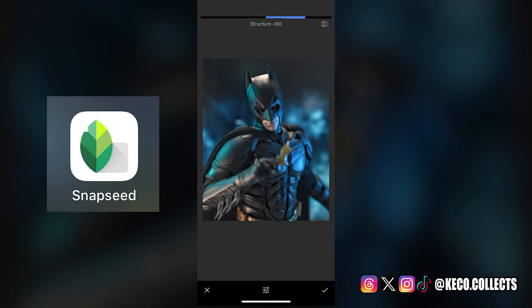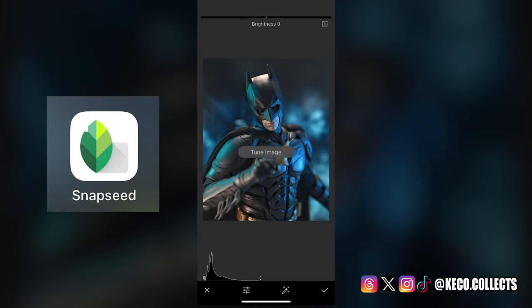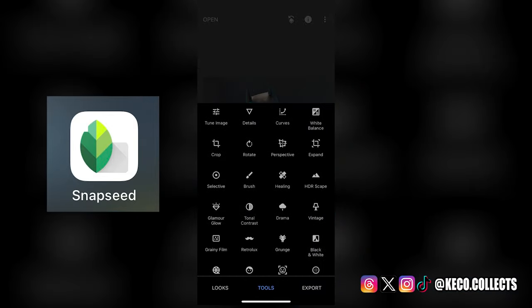I love to boost the structure — as you can see, it brings out the finer details. I like using sharpening to really make it sharp. From there I go over here and start adjusting the brightness. For this one specifically, we want it to be moody and dark, so we're going to boost the contrast, pull the brightness down, the ambience, the saturation. If you were to reduce the saturation, it would make it a little more gray, but for this I'm going to try to make a glow — that's kind of what we're going for. A dark moody look, and I'll apply that to all the photos that we end up doing. We're also going to boost the warmth and cool to complement the colors we ultimately have.